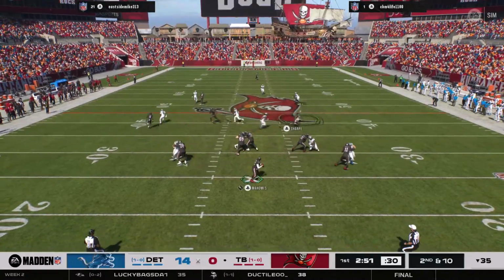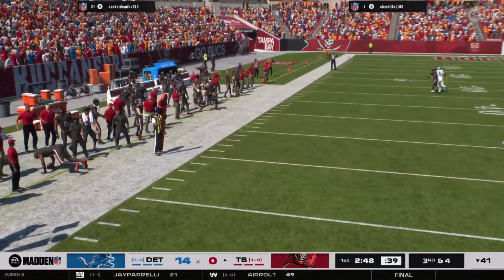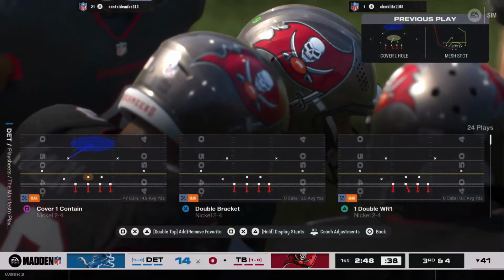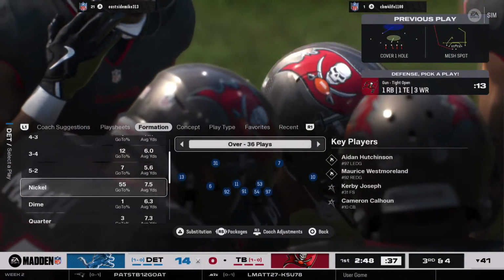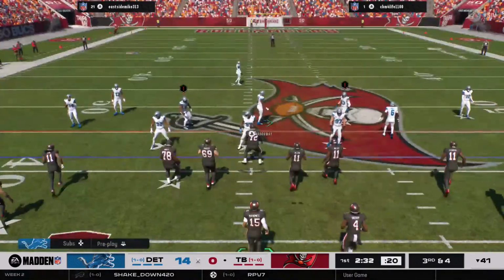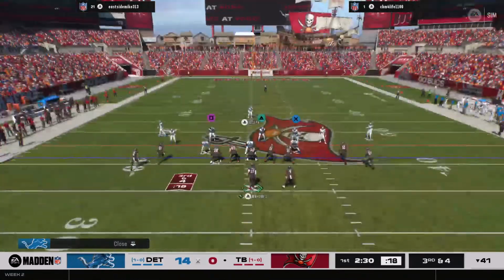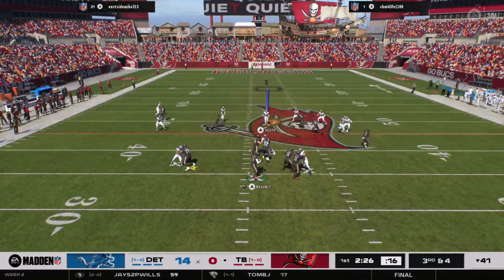On 2nd and 10 now, Mahomes. He keeps those feet in and makes the catch. And just like that, he's on the board. Not a moment too soon, partner. They needed him to start connecting as soon as possible. Kate, they've not disguised what they want to do. The passing game has been just really prevalent. The numbers have been called. Yeah. But finally, as you said, their first completion.